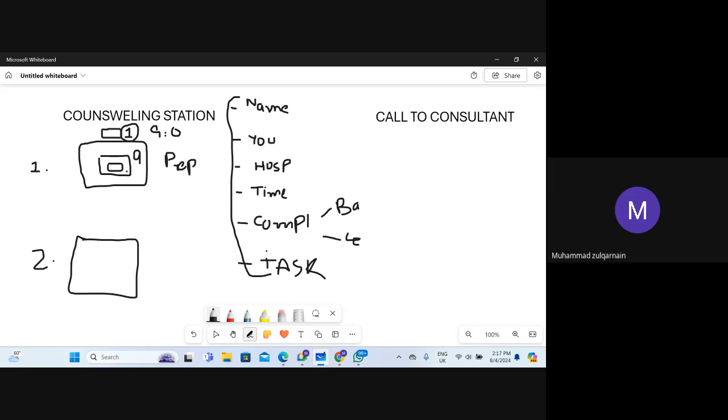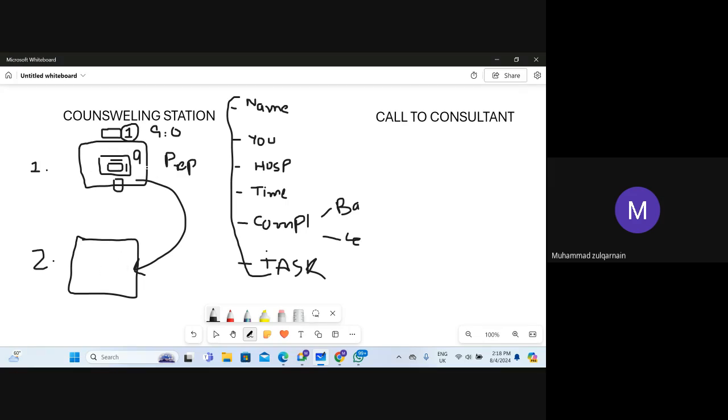1 minute outside, 9 minutes inside. There is a table, there is a chair for you, nice chair, and then here is the file of the patient. And in these 9 minutes, you have to read that file of the patient and prepare all the case very carefully. They have given you a pen as well as a paper, so you can make your notes on this paper and carry with you to the next cube, where there will be a patient and you have to do the counseling of the patient.